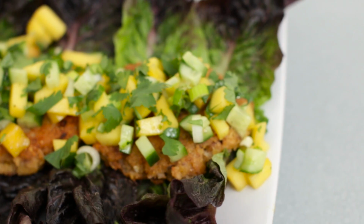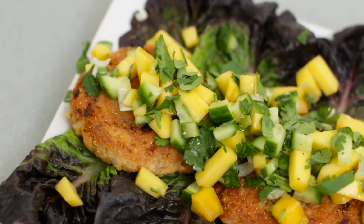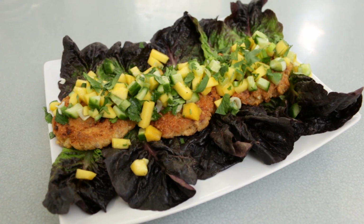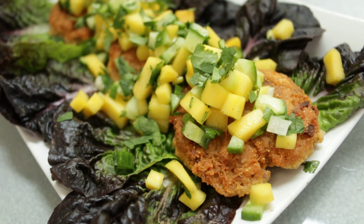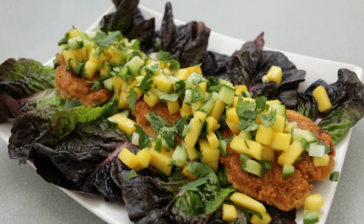Delicious! I adore mango salsa. It's one of my favorite things to serve to the kids, mainly because they'll eat it. And the sweetness from the mango goes perfectly with that hit of bright, fresh lime juice. And then you've got the crunchy cucumbers and the pop of herbaceousness from the cilantro. Now, the fish cake is so much better than that monstrosity from the 1970s. It's got a crispy outside, a tender inside, and the shallots give it just that extra little bite.